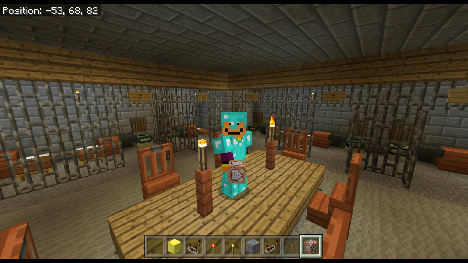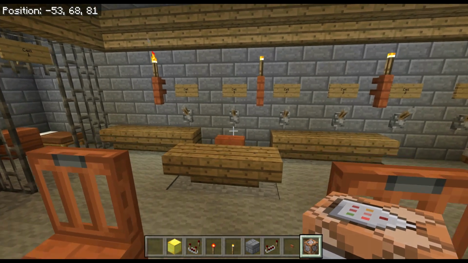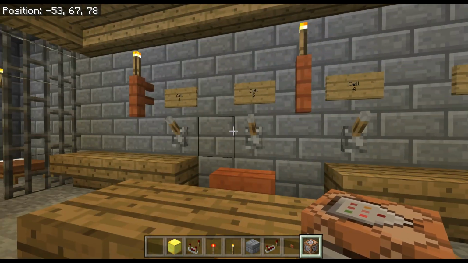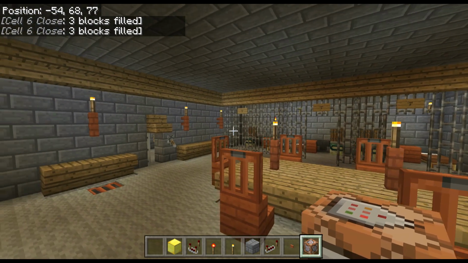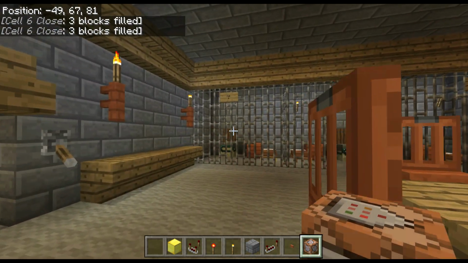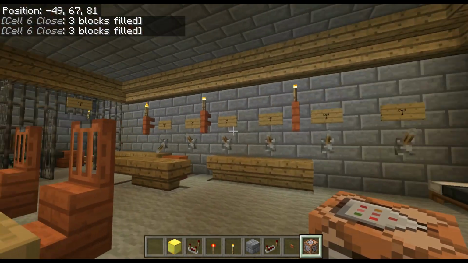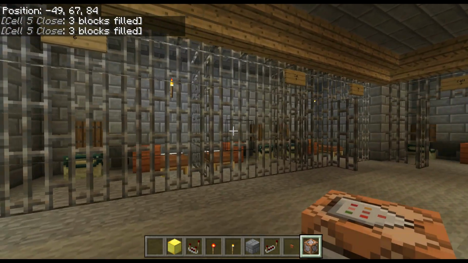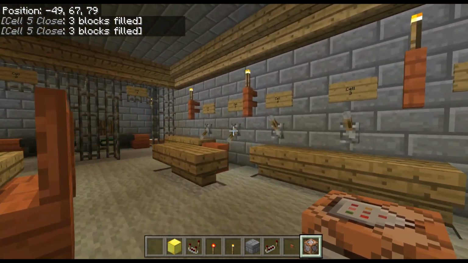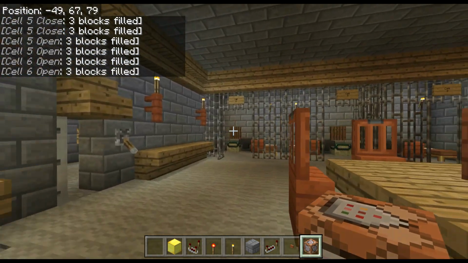I'm SpunkieMunkie. Welcome to jail, complete with working levers. That's right, guys. Got the jail set up. Cell 6 is over there. You see the door is shut. These ones are open. That one's shut. Check this out. There's cell 5. It is now shut. And it does work in reverse. Just go ahead and press them both.